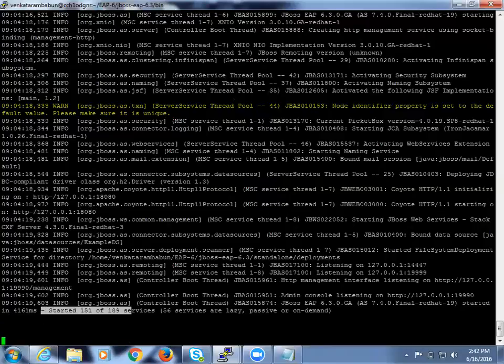See. Yes, exactly. So this is 8080. Okay. So everything came up. So if you see here, started. This unit you have to check without errors. You have to check that also, because it will start with errors. It will show started, but we have to see whether it started without errors or with errors.